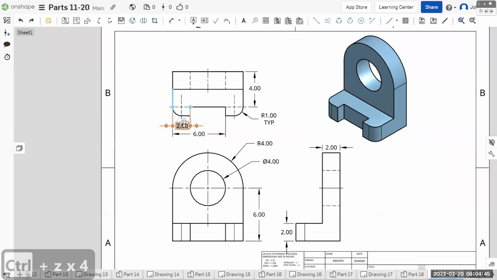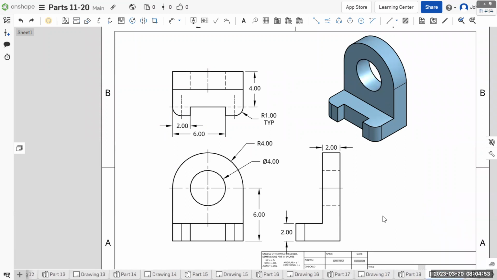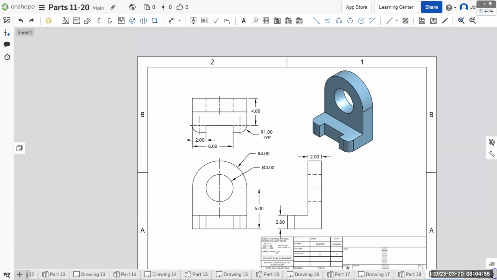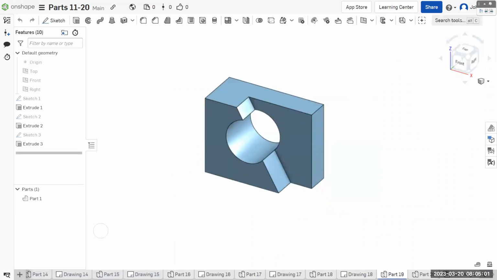Always with the trade-offs. Okay, so there is drawing 18. Let's rename it such. There we go. And I think that's the last hard one, or last one with a bunch of curved surfaces. So 19.